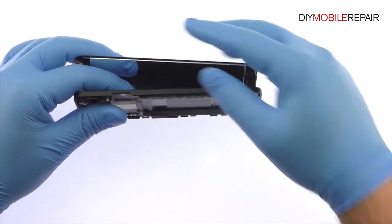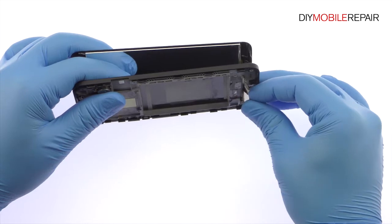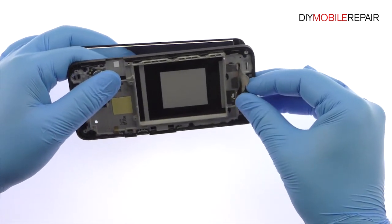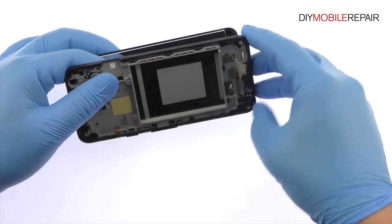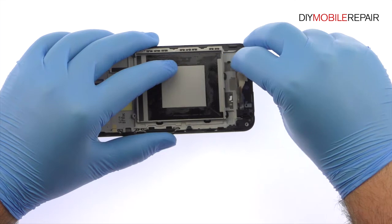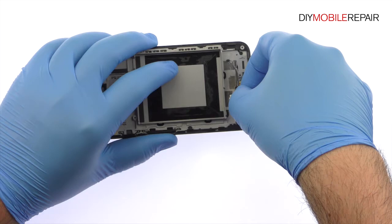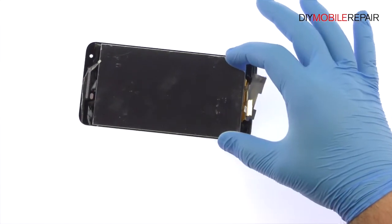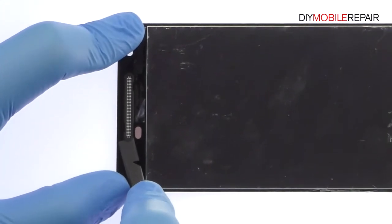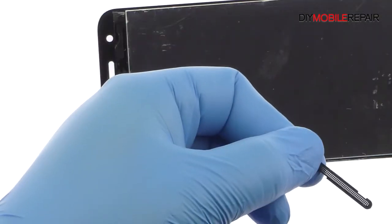Once you have sliced through the adhesive, be mindful of the ribbon cable when removing the display assembly from the frame. Remove the following two speaker grills from the display assembly. You'll need to transfer them to the new Nexus 5X replacement screen.